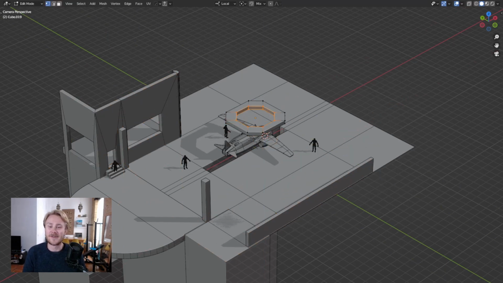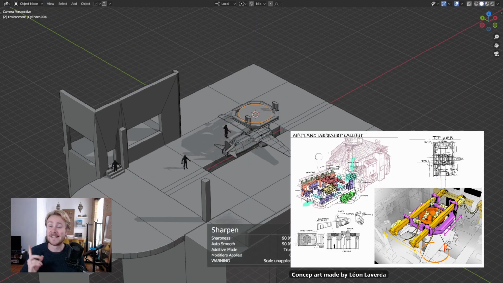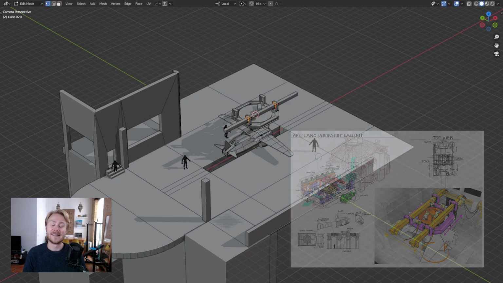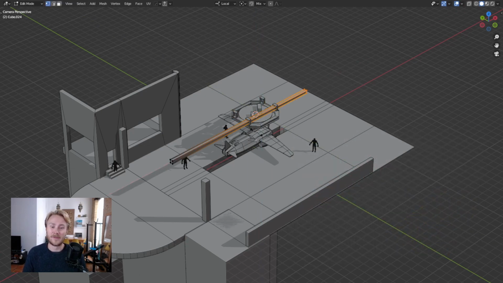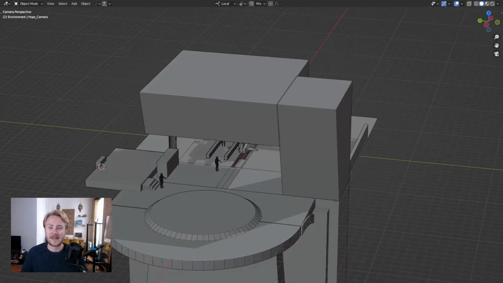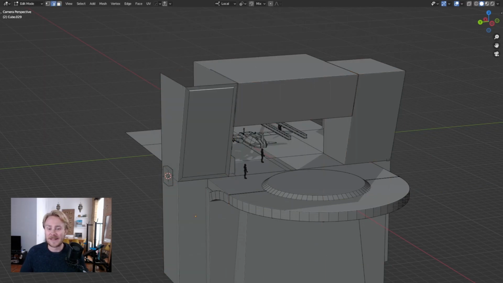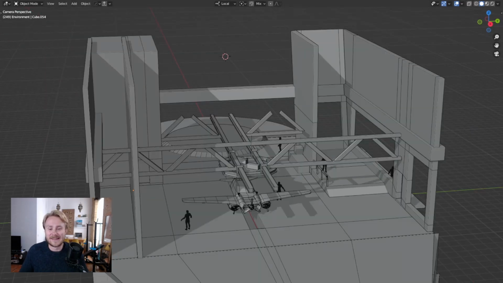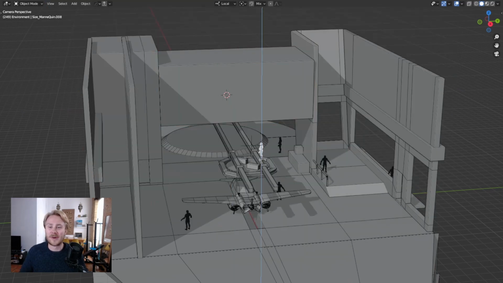So as you can see over here, I'm using a lot of boxes. This is the crane that I'm making right now. You can see the reference image that I have on the side here. We don't know if any of these elements are really going to stay this way. They can always still change, but it is good to have it all blocked out in here.